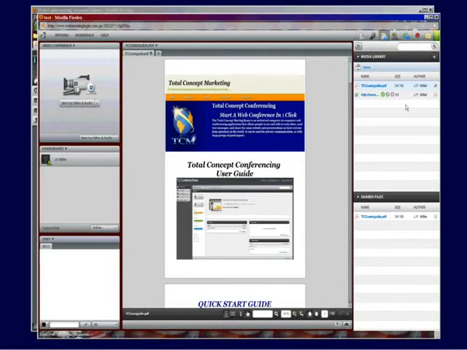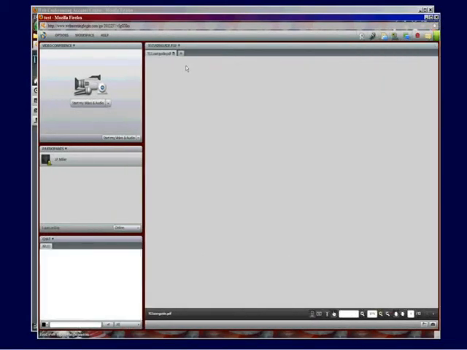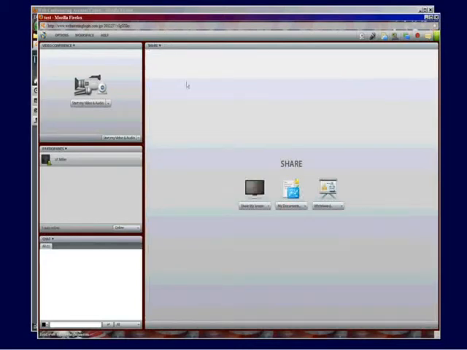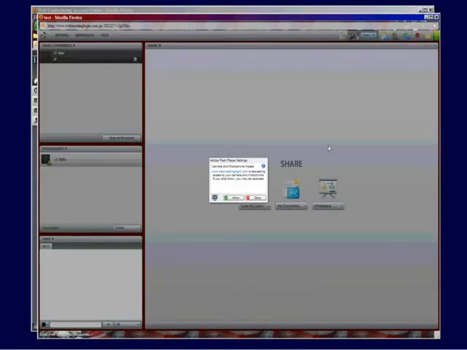Let's close the media library. Excuse me. Close the media library and close this PDF. All your features up here are accessible by you only. You have your video set up, which if I turned mine on, you would see a video of me live right here. You have your microphone settings, which if you allow, people can talk with you, speak back with you rather than conversing via text chat. I'm going to deny this for now. But as you can see, you have a volume slider and you have a talk button.